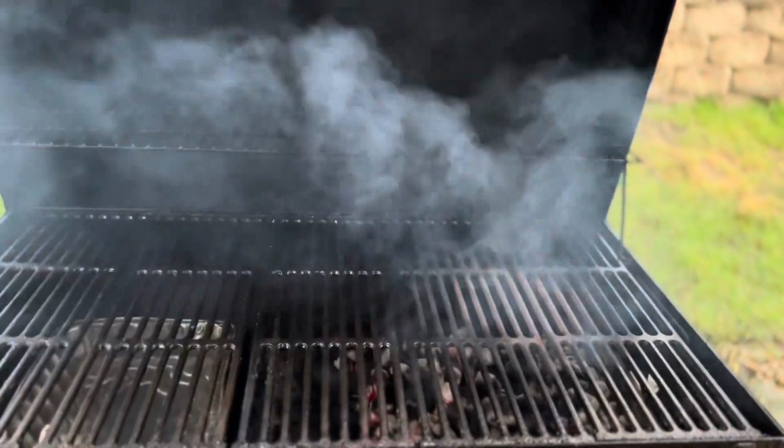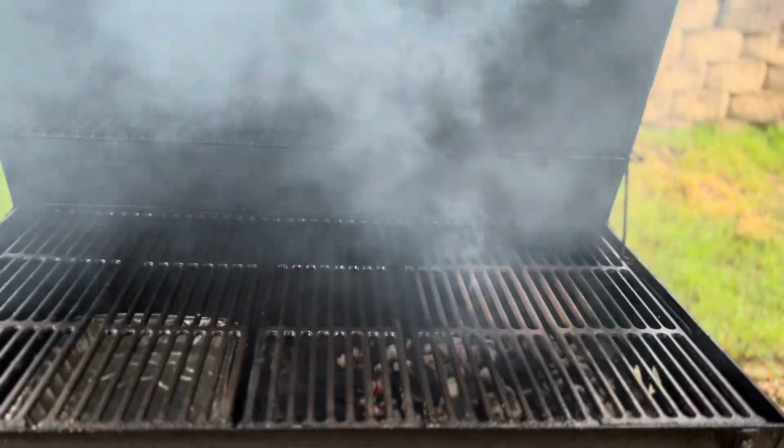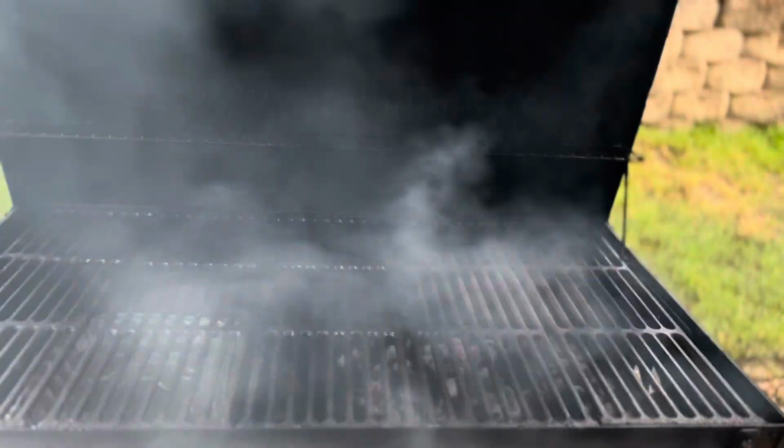So with that being said, I want to thank God for waking me, blessing me, keeping me in my right mind, give me my health and strength to come forward today and bring you guys another stormy, fun time smoke.